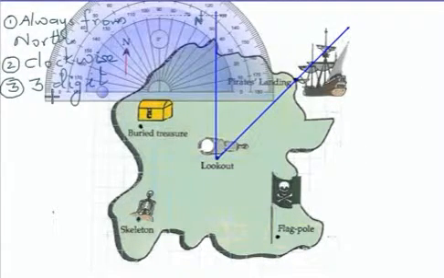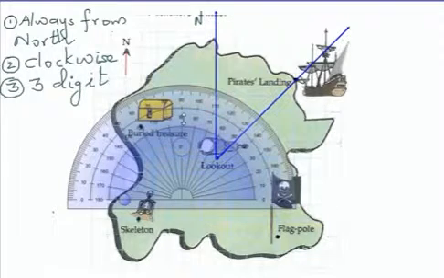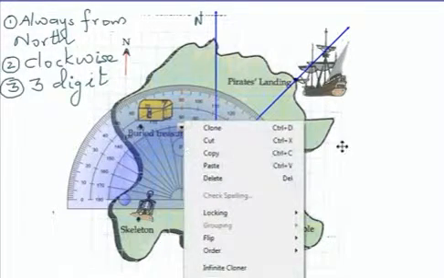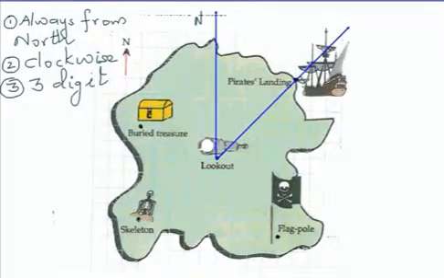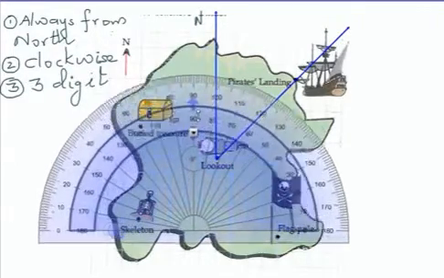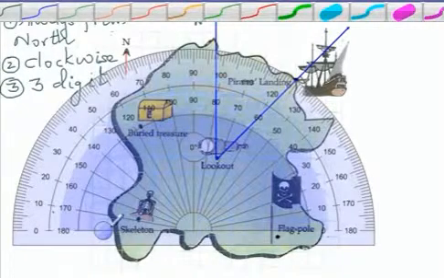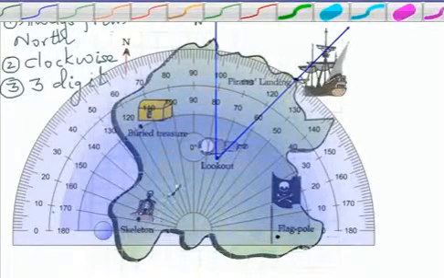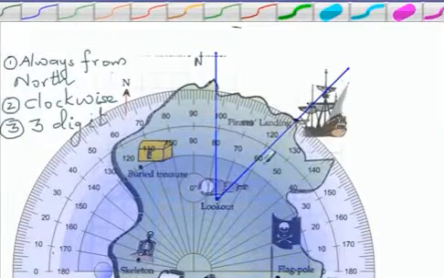So let me get an electronic protractor. Basically students struggle to read the protractor. Okay, so let me delete this. Let me get a new protractor and make it bigger. You can read the protractor from outside or from inside. Now the way in which you read depends on which you consider as the base or the reference.